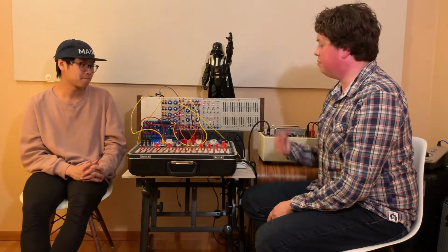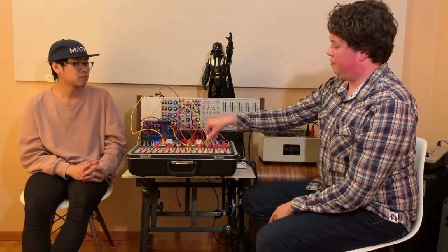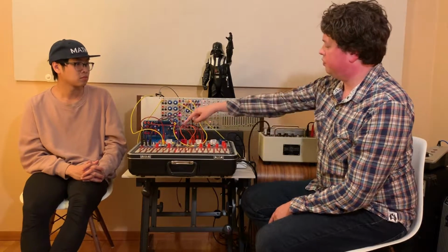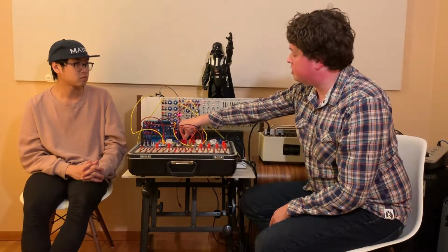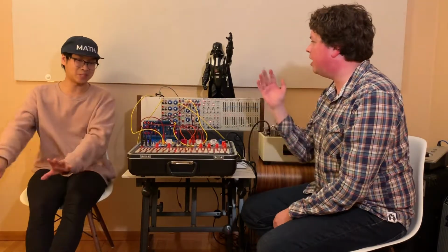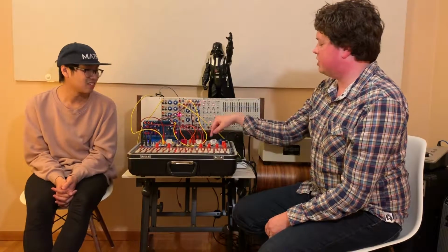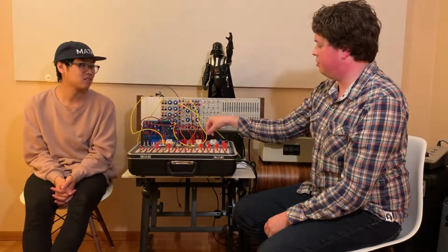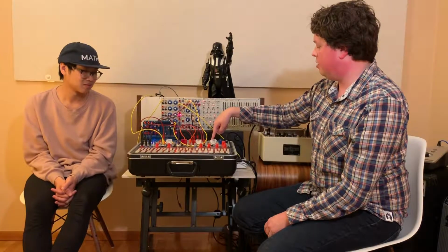Right. Patching, but this is more of like, I'm going from this random kind of thing coming in and out, but then I do switch it over to the pulsar. So now I've got this rhythm going. I do actually then change it up to a saw. So we're in the next part of the competition. Yeah, we're kind of ramping up. And so where this was just kind of droning on and the low pass gate just on, I do switch that over to the inverse of this pulsar.